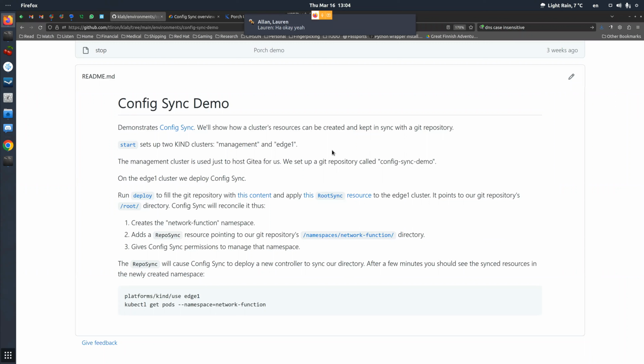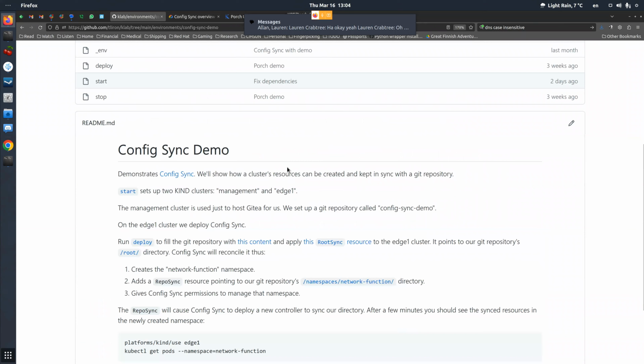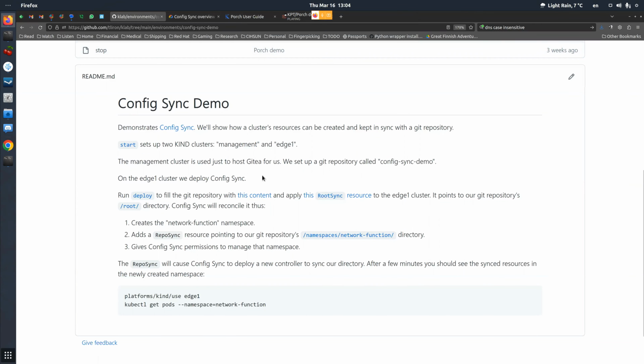This is going to be a hands-on workshop on two technologies that are used extensively in the R1 release of Nephio. I will say I'm not an expert on them. I learned them the same way I'm showing them right now. We do have John here who might be able to answer some deeper questions. But the point is really not to teach them extensively with every single feature, but to give you an idea of how they basically work and what they do.